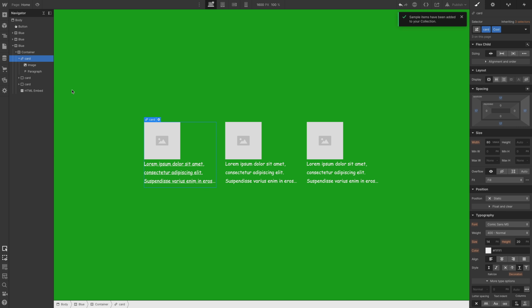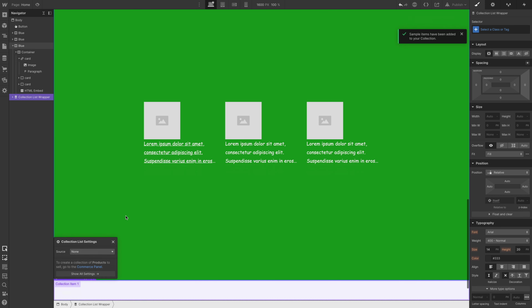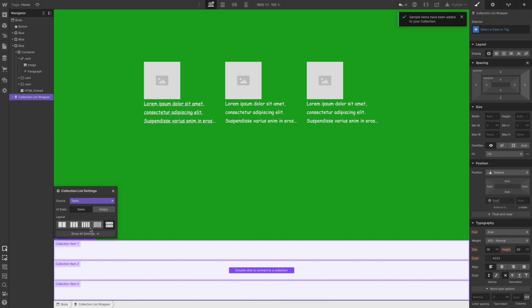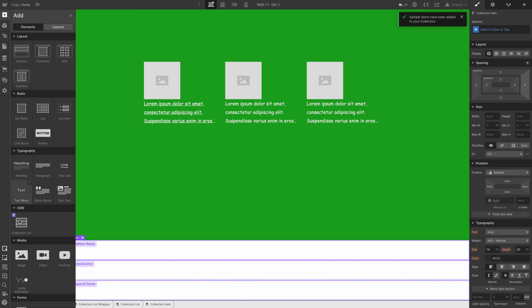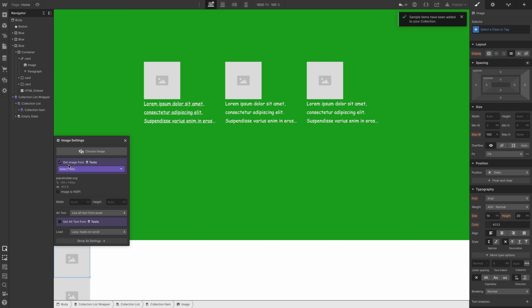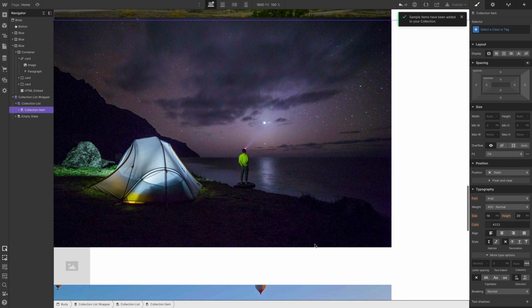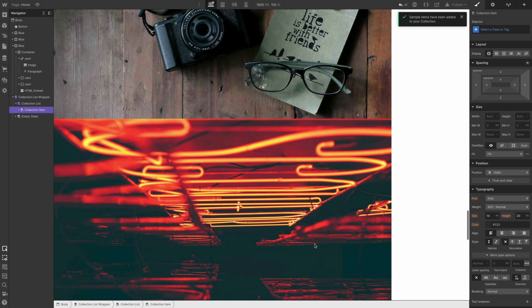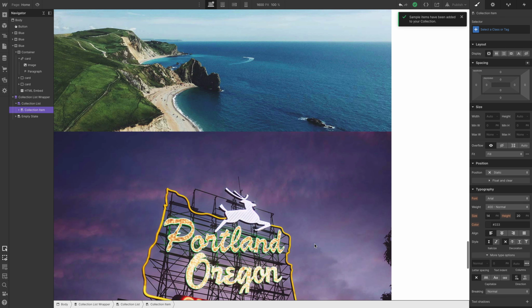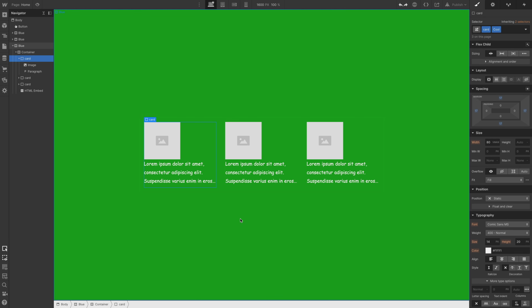So now let's go to collection that we can add to our body of our document. Let's go ahead and paste it here. And we're going to use collection source, this tests. And now inside, we're going to add an image. And for this image, we're going to get images from the image field. As you can see, you can easily load different images, and Webflow will automatically collect and fetch some images for you. So you can use them as dummy images. Let's now undo it.